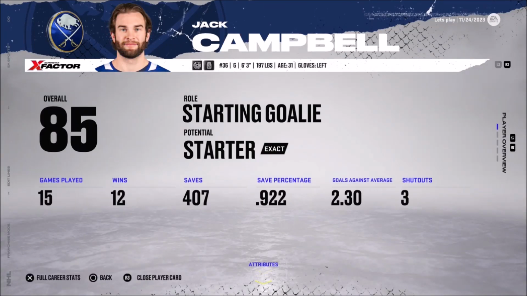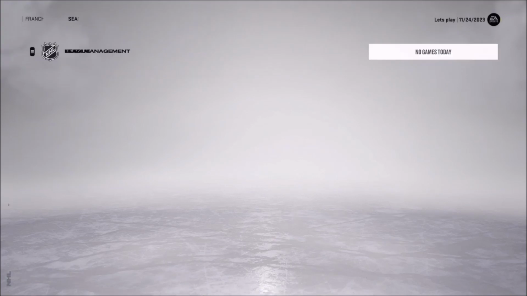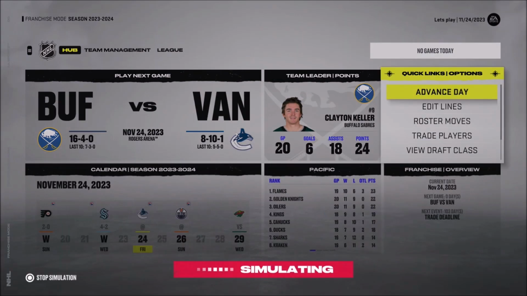And Campbell having a fantastic season right now. Same thing for Luukkonen. Luukkonen's having a really good one. I did forget to tell you that Luukkonen did grow to an 81 overall, so there's another good thing right here. So let's keep simulating, boys. We're going to go all the way to the 30th game.